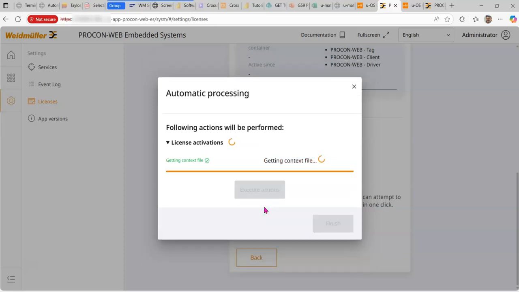All I would say is obviously the controller needs an internet connection to the public internet so that it can go to the Weidmuller servers and register this ticket against this piece of hardware. So either it's not doing that, which I don't think is the case, or the actual problem is the license has been used once before and it won't let me use it again.